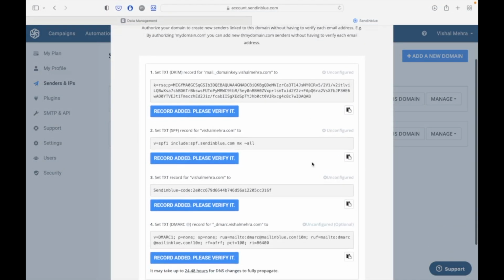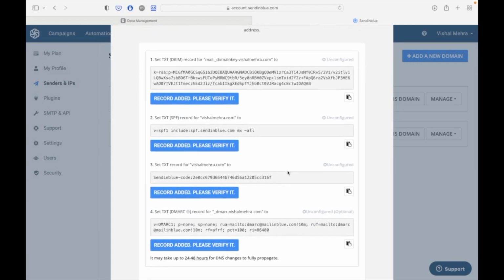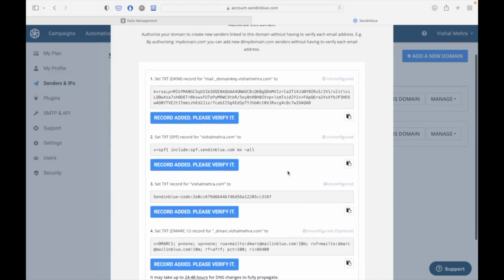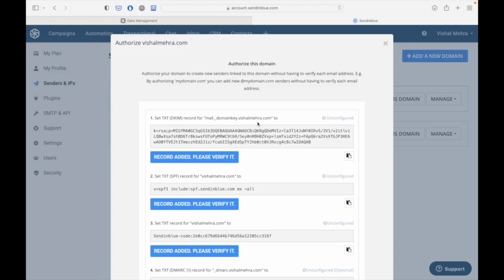If you go ahead and you set up your domain here and you press authenticate this domain, you will get these records that you need to add to your cPanel. If you don't understand that, ask somebody who helped you buy the domain or somebody who configured your website. Wherever you bought the domain, that is where you would have a DNS management, and that is where you'll have to go and add these. What this does is it actually improves your domain reputation, and the emails don't end up in the junk folder most of the times. So authenticate that.